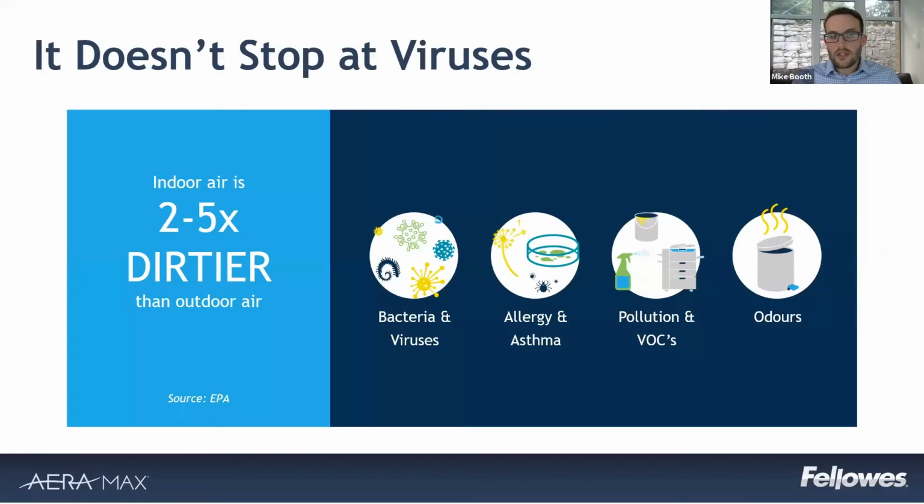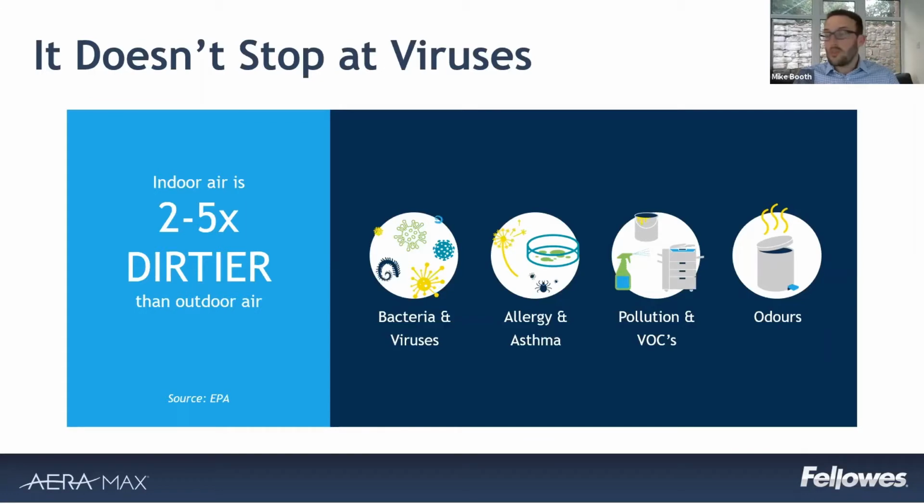And one thing that we really like to underline as part of these types of presentations is that whilst the world today is very focused on the topic of airborne viruses, especially COVID-19, for us, this issue of airborne risks and indoor air quality absolutely doesn't stop at viruses. It's been very well published by associations such as the EPA, the Environmental Protection Agency, that our indoor air quality is typically much worse than our outdoor air quality. This is ultimately because of the way that we build our buildings, the way that we've obsessed over green and energy efficiency, and ultimately we depend on mechanical processes in order to help our buildings breathe for us today.